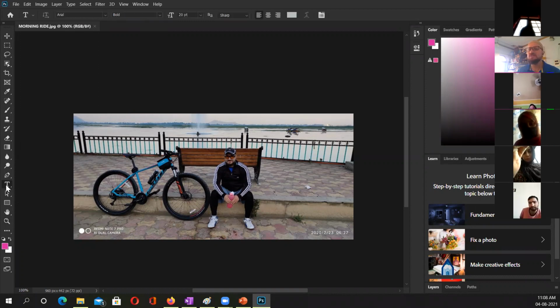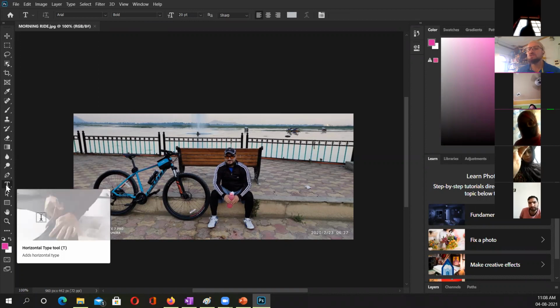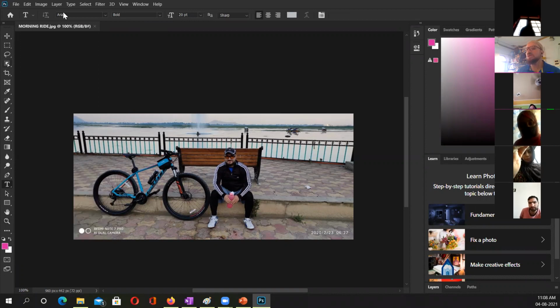I have selected this text. Okay, this is the type tool, and in the type tool you see we have on the top the options and all about the typing. I click the zoom, and the option bar is about the zoom and all. Okay. And there are tabs. I can open up multiple images.